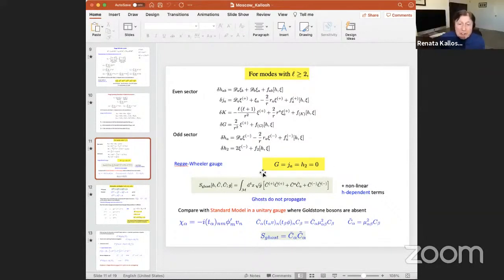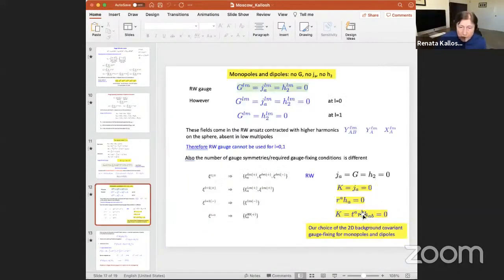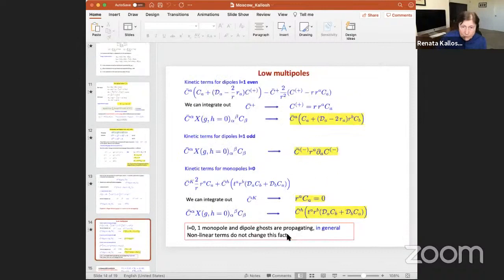Now, this gauge is not valid for low multipoles, but the one which I show you here, can you see? Now we had to choose a different set. They're all still just the fields, just h_μν. Mm-hmm. Therefore, you would expect that this is unitary. Not quite, because let me show you Faddeev-Popov. You see, for these low multipoles, they're kind of bothering you.